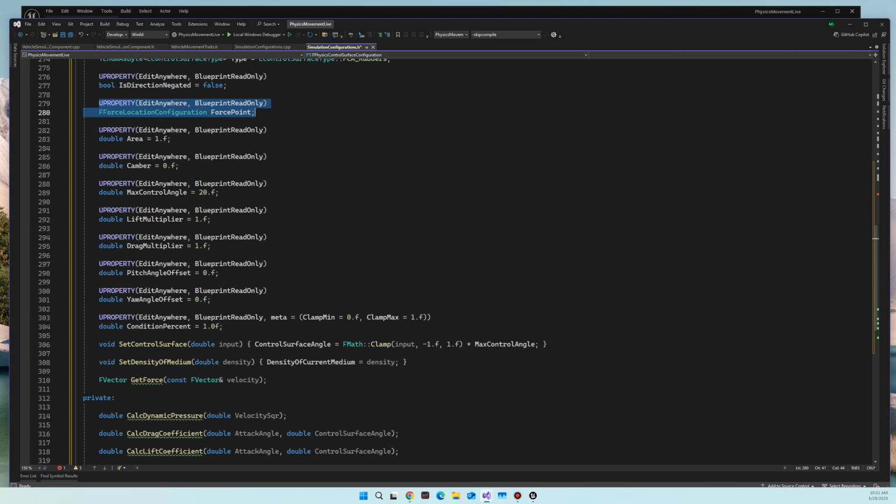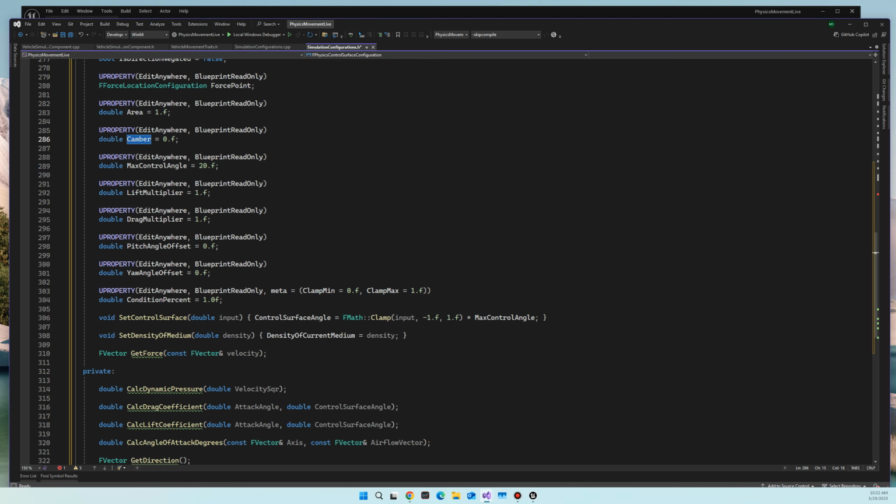And then we have how we want to calculate things. First off, we have to have a surface area. This is going to be the surface area of the flight control that we are using to manipulate the turning of the aircraft, or the watercraft, or the vehicle which is using this.